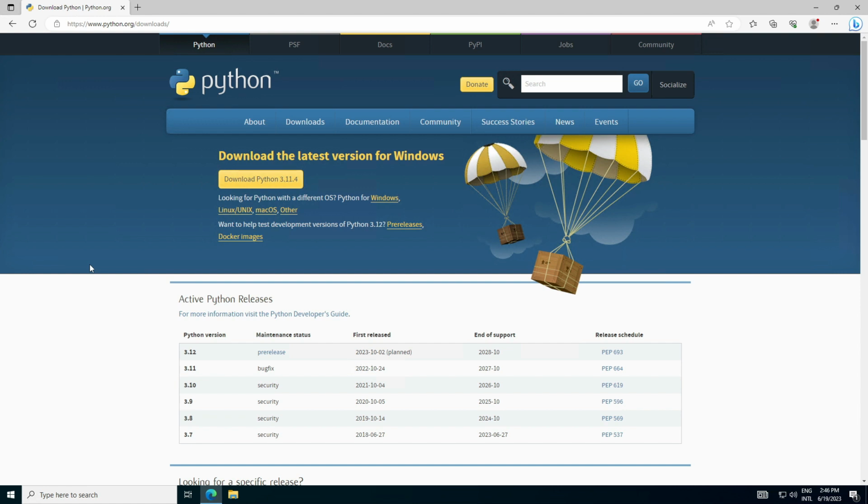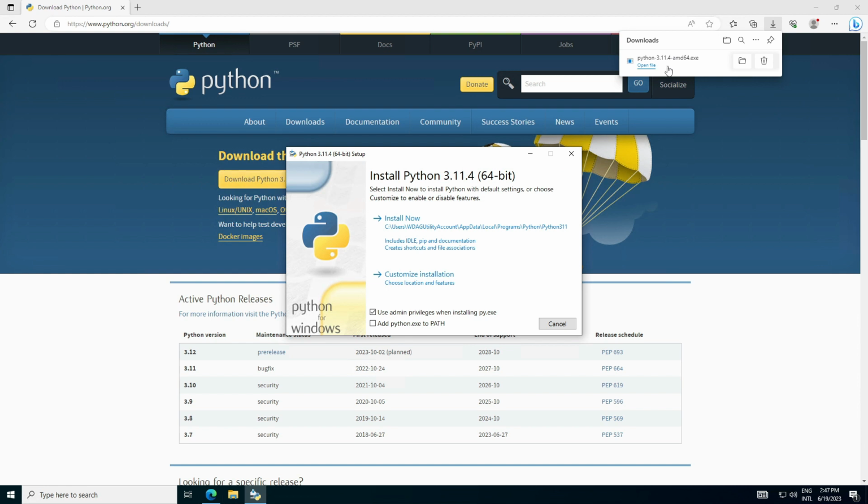So what we want to do is choose the latest stable version of Python for Windows, in this case, and we need to select the appropriate installer. That's going to be based on what our system architecture needs. If you need a 32-bit, which you might, most of you are going to choose 64-bit though. I'm going to choose 64-bit. I'm going to go ahead and click the button and it's going to start downloading. Once the download is complete, we're going to click on it and run the installer.